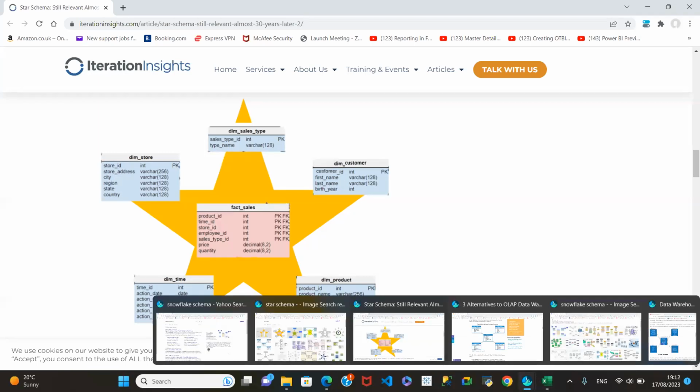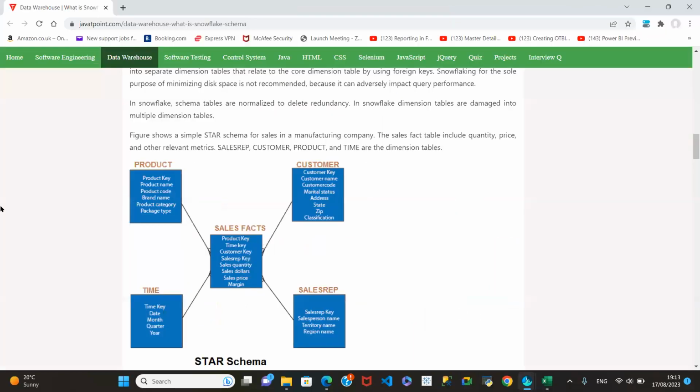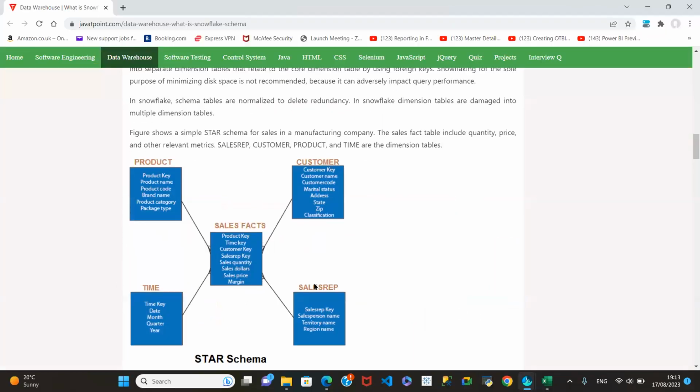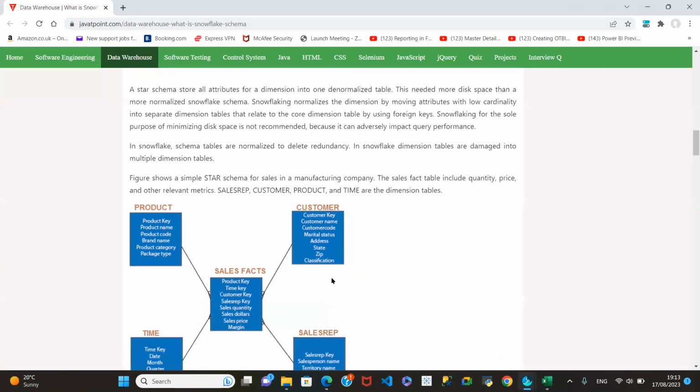Okay, so apart from the star schema, we've got the snowflake as well. I brought this first so we can see that star diagram and why it's called a star schema. Okay, the other one is this. This is still a kind of star schema. Okay, and we see the definition here. We can screenshot this, or I can send the link of it actually, so that we have a read through of the different schemas.